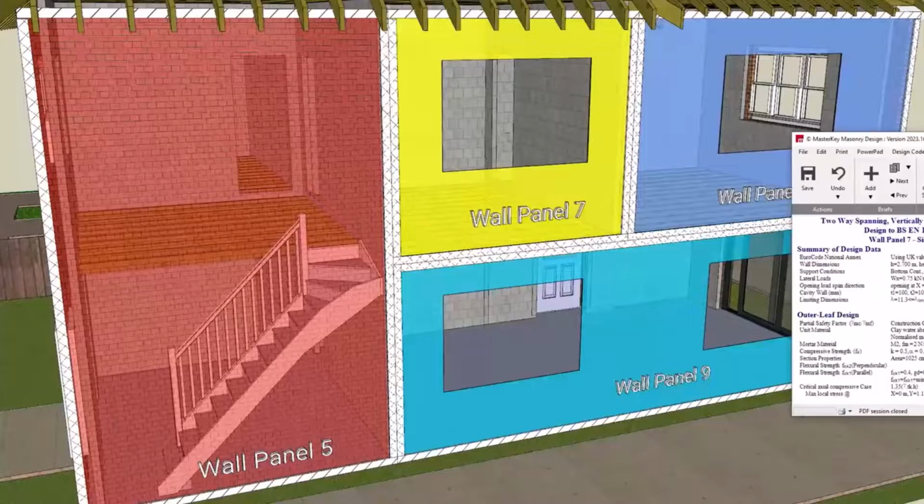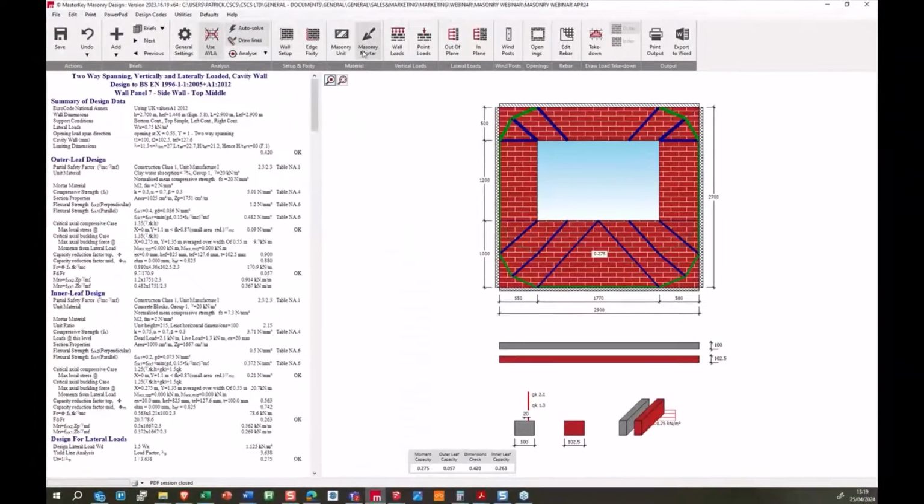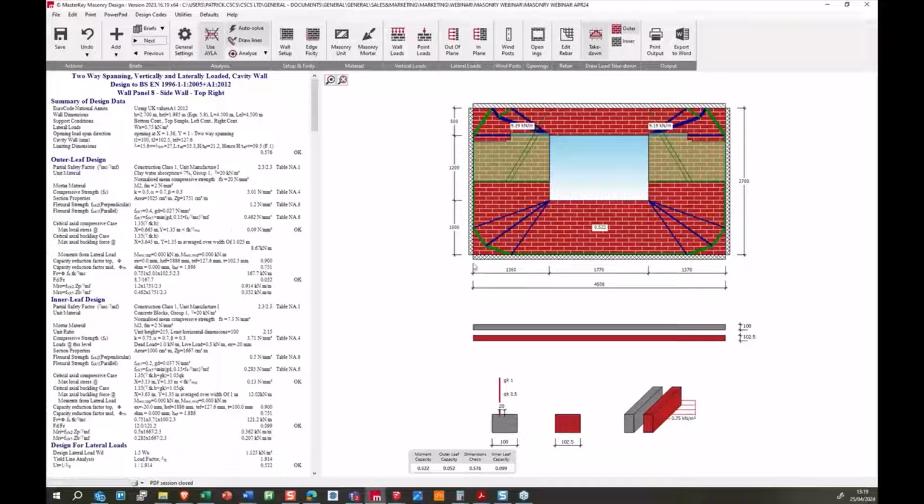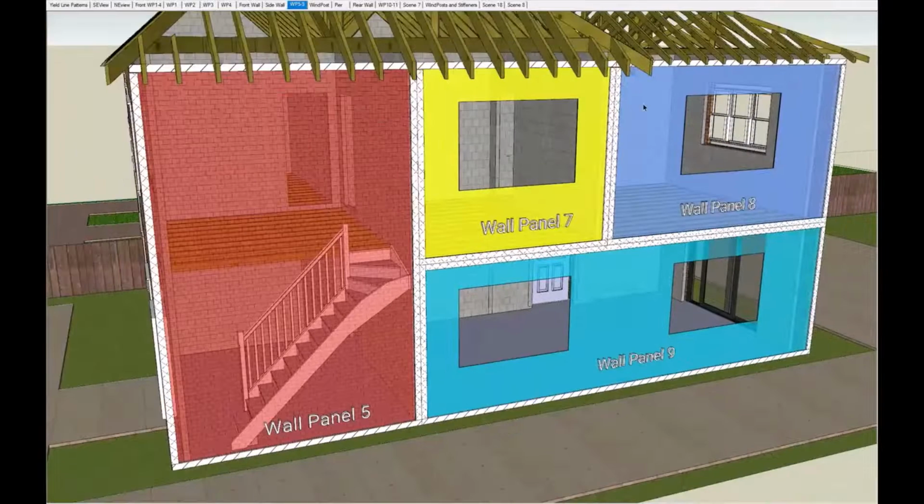Wall panel 8 now, something similar again. Next, so just slightly bigger. I've got my load takedowns shown there. So slightly less roof loading on that wall panel than the others, so slightly less compression in the wall, which generally assists with increasing the flexural capacity, but doesn't really make a difference here. Wall panel 9 is where it gets interesting.